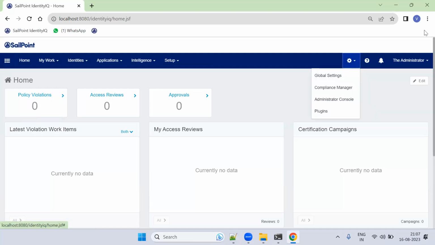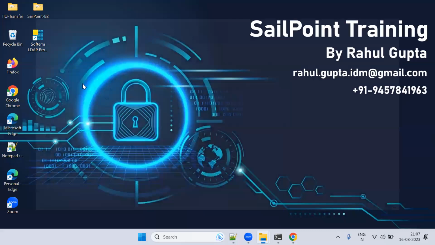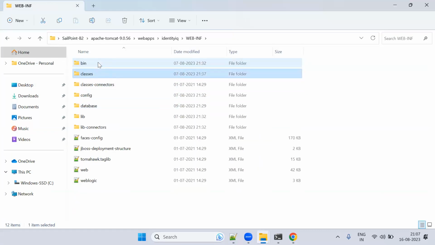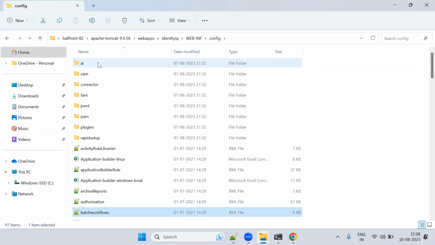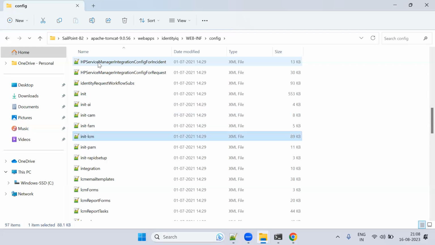What you need to do is go to your SailPoint, Apache Tomcat, webapps, identityiq, WEB-INF, and config. Go down here and you will see a file, init-lcm, initialize LCM. This XML file we need to import into the SailPoint system. How can we import the XML file?